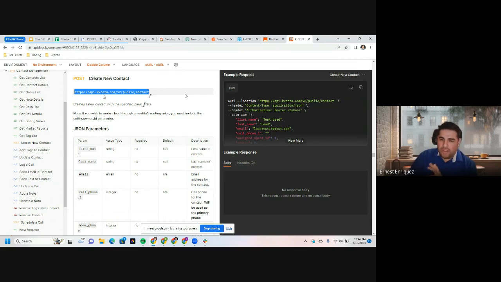So if I wanted to, I can make this all native into my bot so that it creates the contact using a webhook, and it also generates those responses using a webhook.